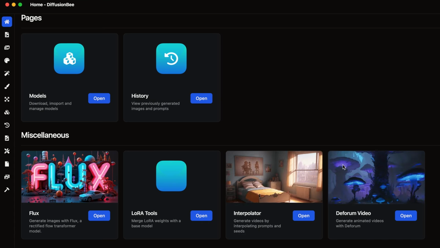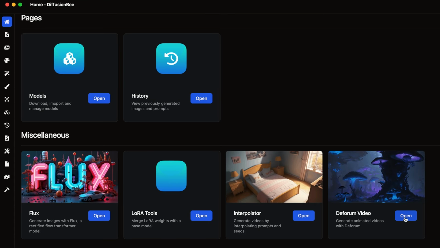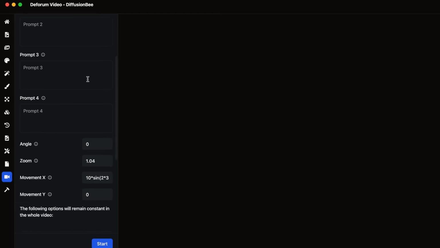Next is deform video and interpolator. So deform video, I'm not going to run this because it just takes so long to do. But with this, it's similar to the interpolator, but you have an option. It looks a little different from your text to image. Same concept though. As you enter a prompt here, the thing you can change are the number of frames. So if you're into videography or animation, this would be kind of familiar with frames, but the increased amount of frames, and you need to input a starting seed number here.